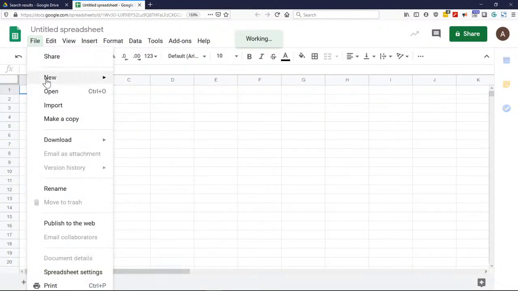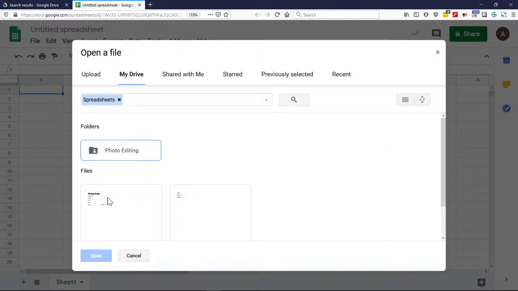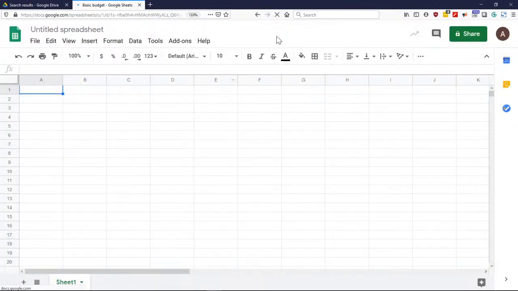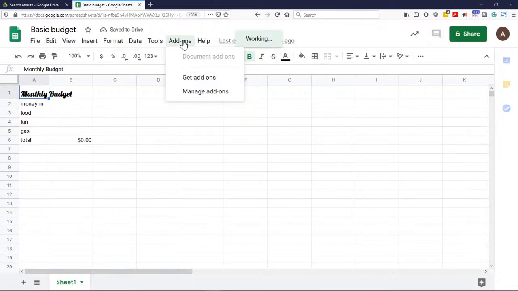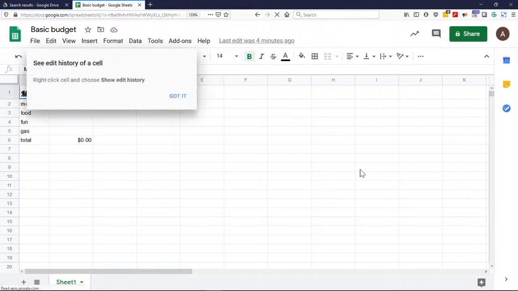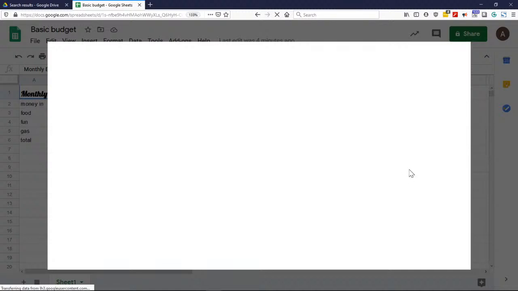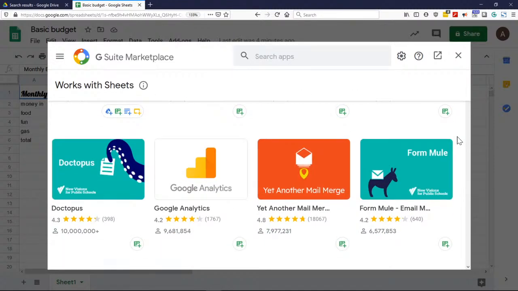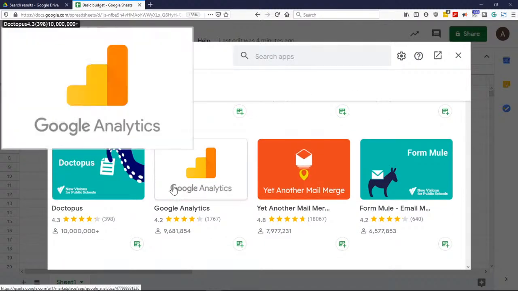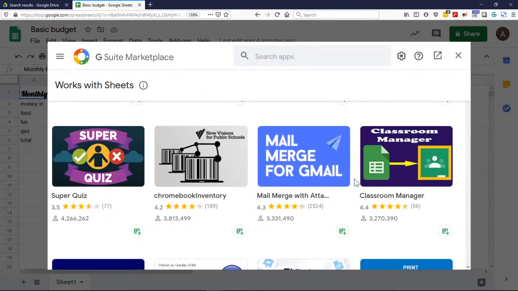hold on, I'm sorry. I got ahead of myself because I know everybody wanted to talk about the add-ons, because that's kind of the unique thing. So if I go over here to add-ons and I say get add-ons, you'll see they are different. Okay. So they are different. Of course, this is more focused on tables, of course, accounting. Okay. Mail merger, making forms. Oh, this is neat.